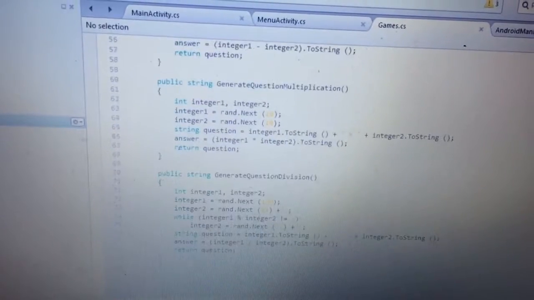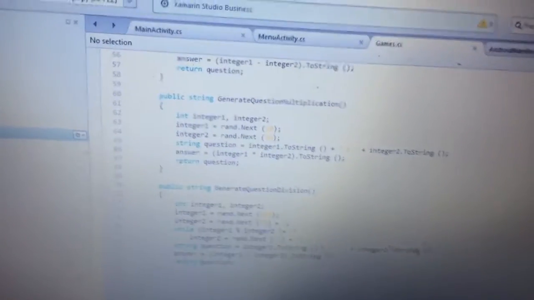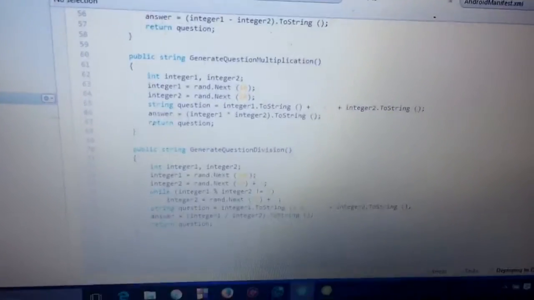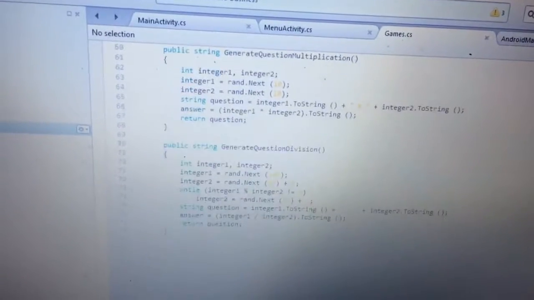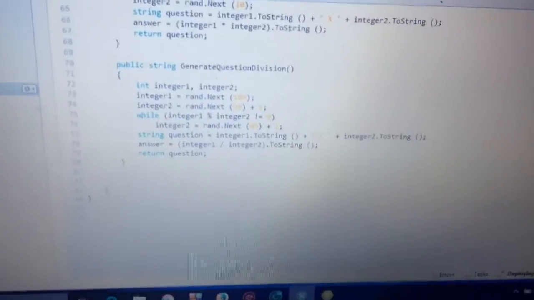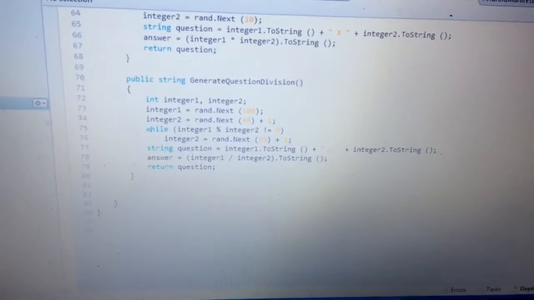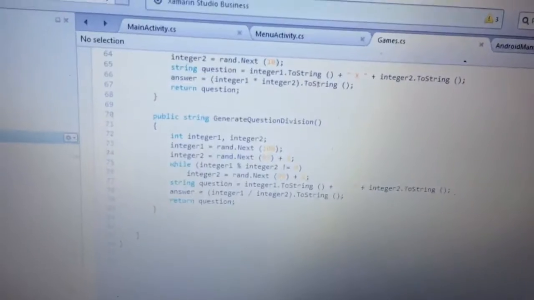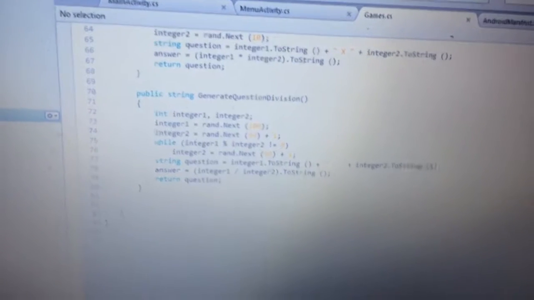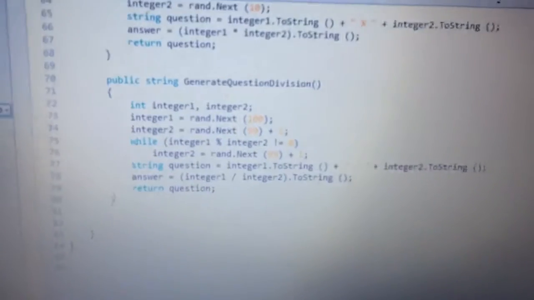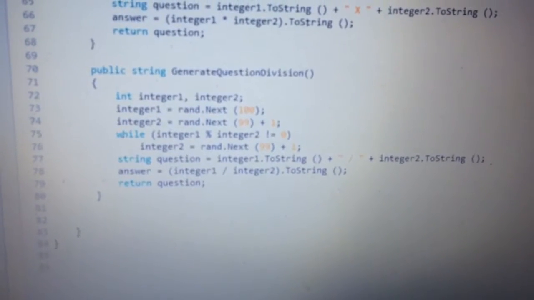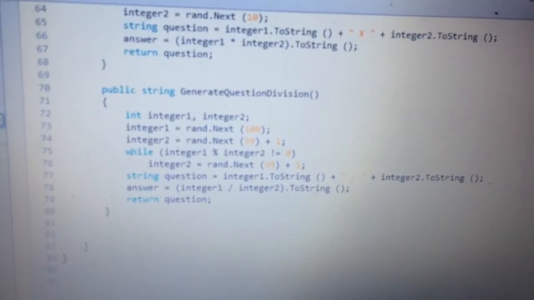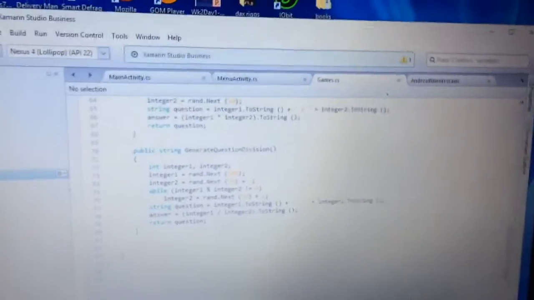For multiplication, I just keep it single digit, or up to 10 actually, so that it never goes over what the spinner has. And for division, I just use a modulo check to make sure that the first number is divisible by the second, and to make sure that we don't get any division by 0, because that's a hell of a thing and you can't do it. So that's how it works.